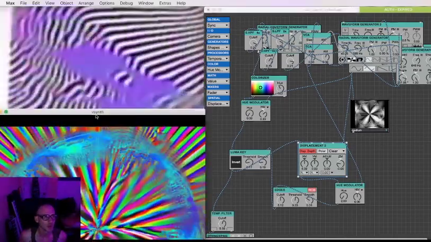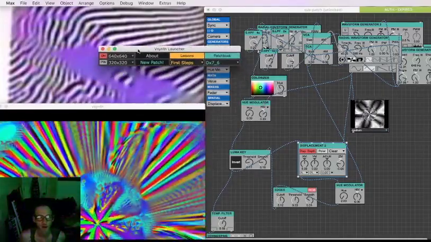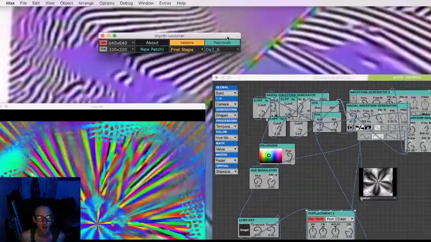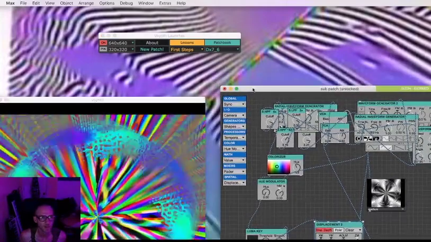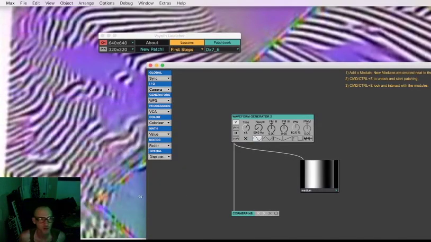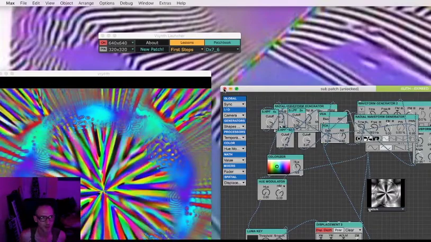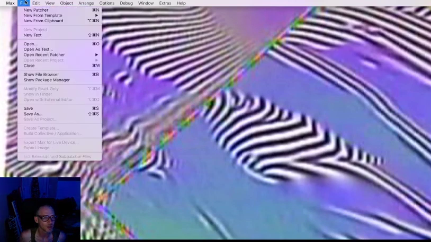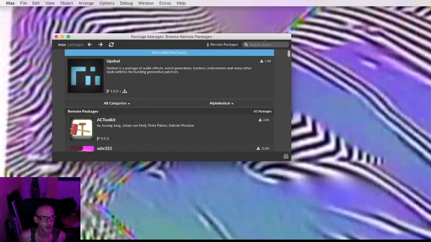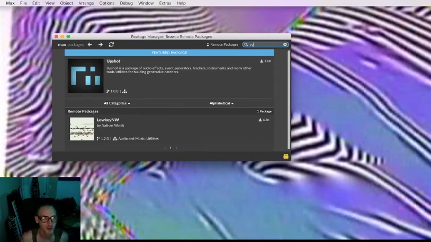Ah, the output window. So, do you have the launcher up? Let me see. If I go into new patch from launcher, I think what should happen is, here, I can walk this through you. I'm going to have to get rid of this whole patch, so say farewell to this patch. I can't save. And let me quit this. Show package manager. No sweat. I can't really show you how to find the window from that zone.